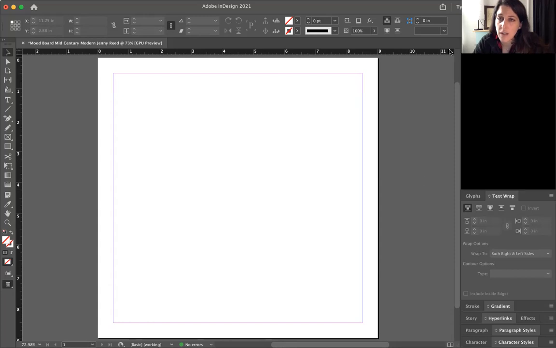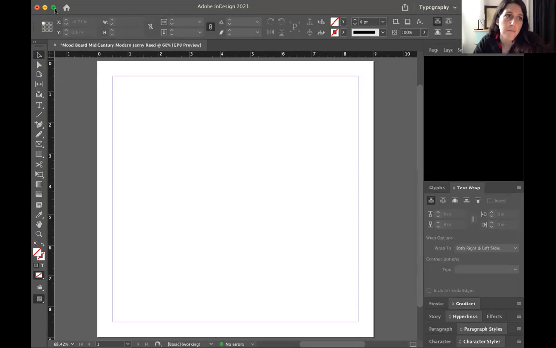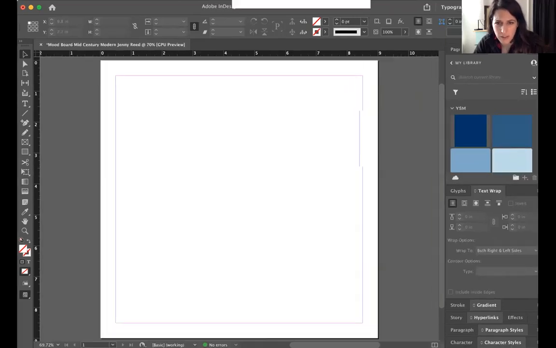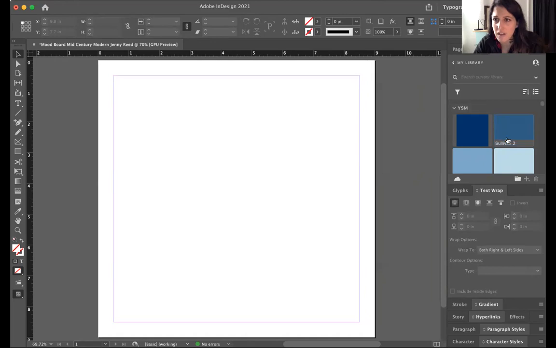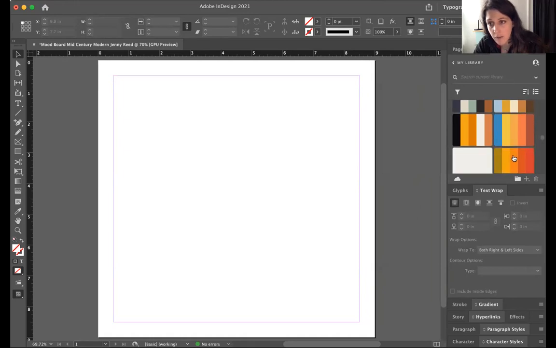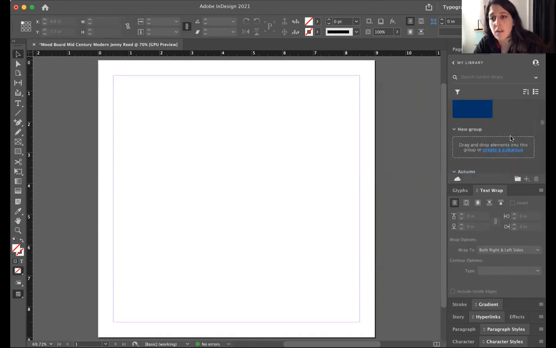Swatches. CC libraries. You can connect to the Adobe web presence thing that they have, and you can save all your stuff to a library. And then, so these are actually the colors I use for work. This is the color palette that we use at work. But I also seem to have saved a number of other series of color groups.